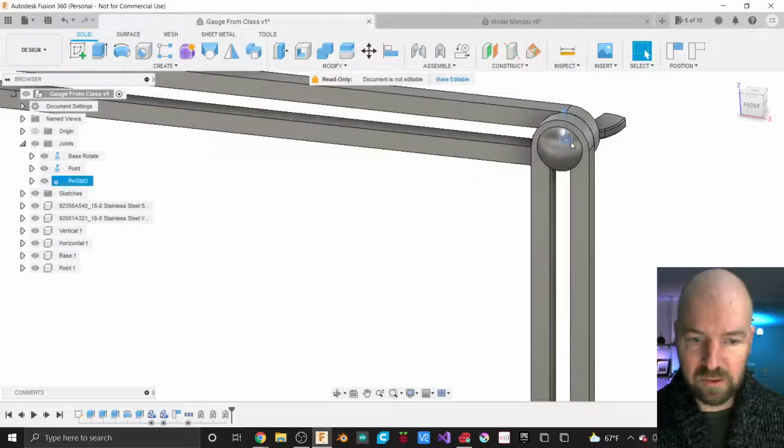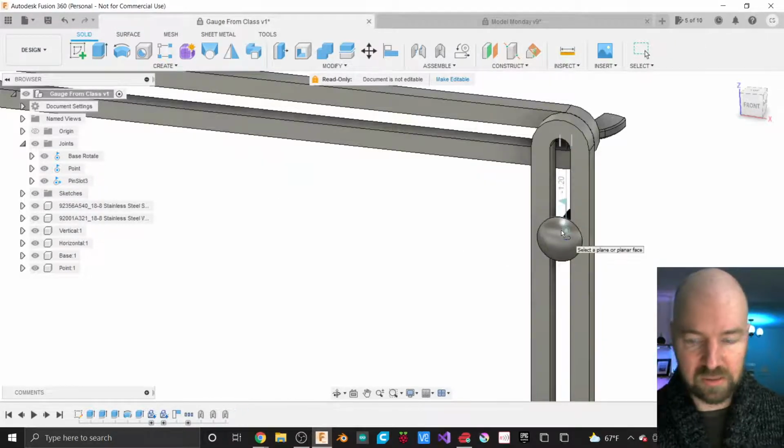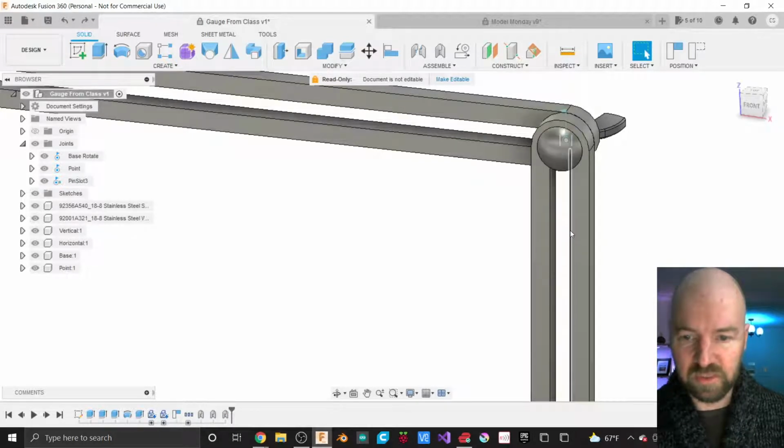So now, well, look at that. It will let me do either or. I thought with the pin slot joint it would either let me move and rotate it at the same time, but it lets me do them separately, which is great.